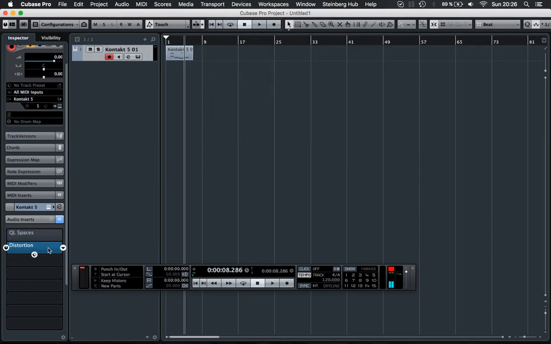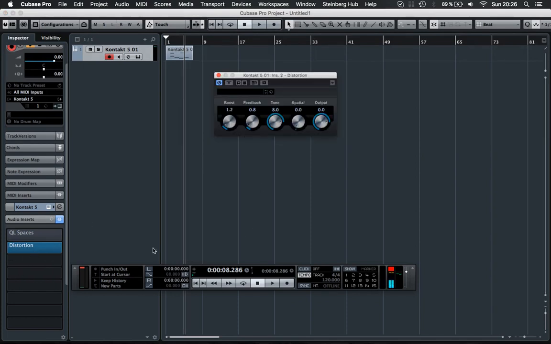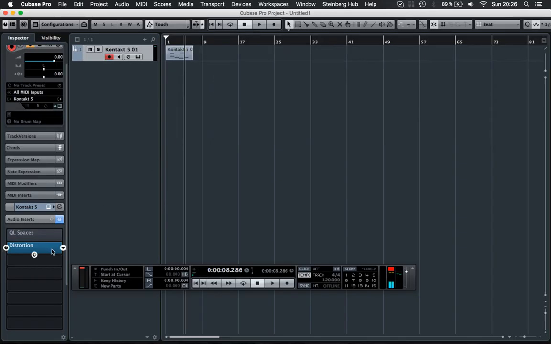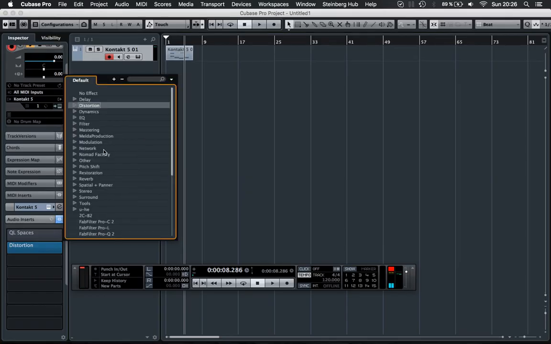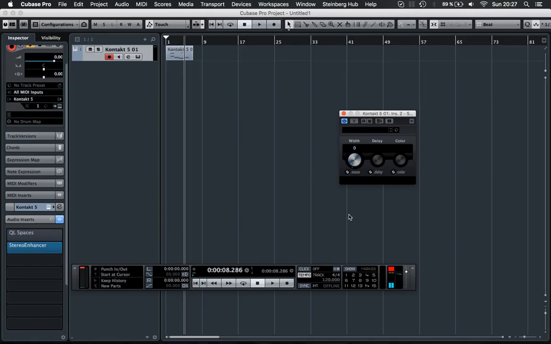So what more can I show you about plugins? I kind of showed you the basic tools now. You don't really need that much more to go into mixing, but that's basically what you need to know. And there are of course other things, such as stereo enhancers and stuff. If you use a stereo enhancer, you can remove the width, so now it's completely in the center.